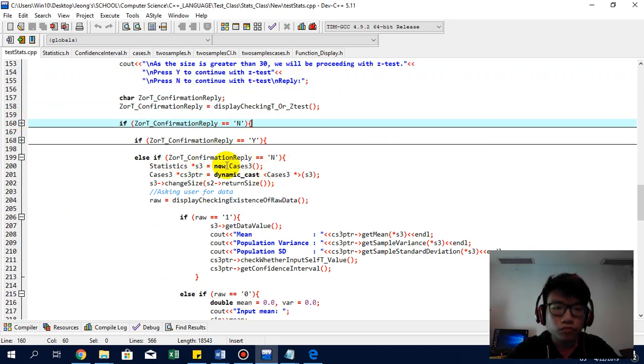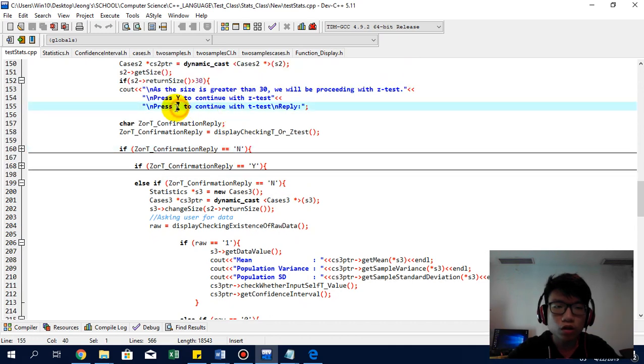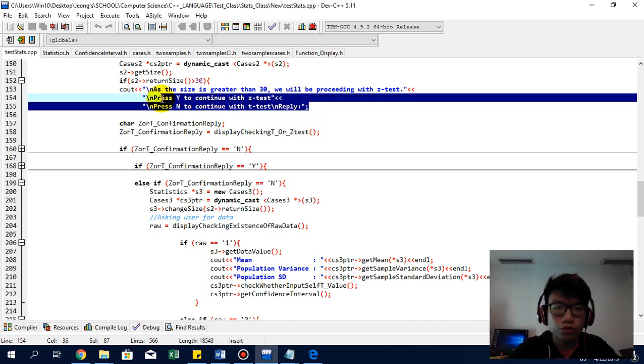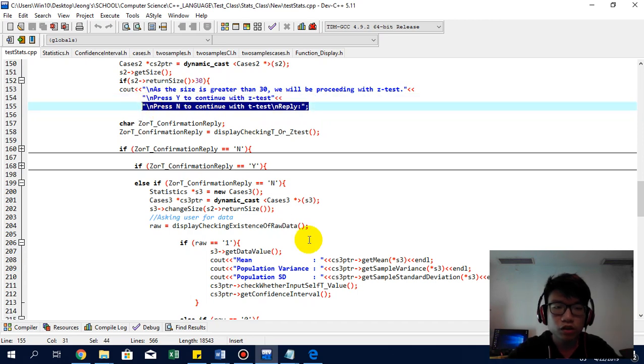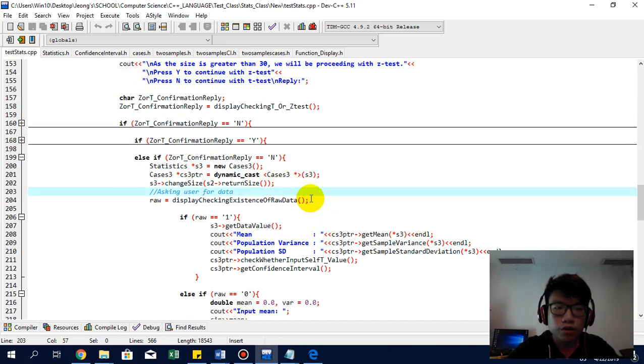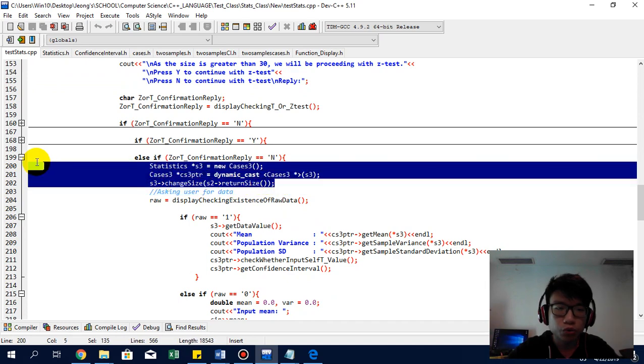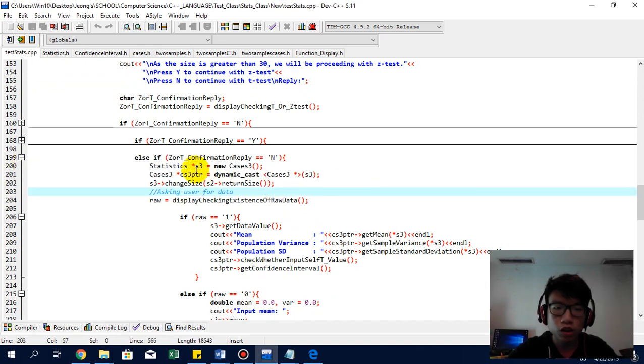And then if you choose that you want to proceed with t-test, then everything will be changed to t-test, will be changed to case3.